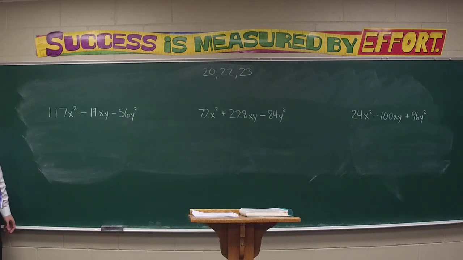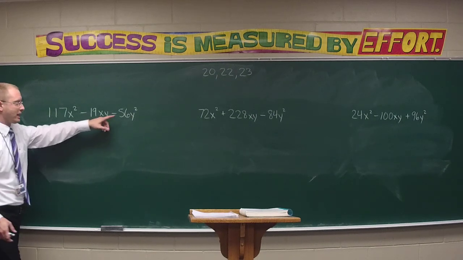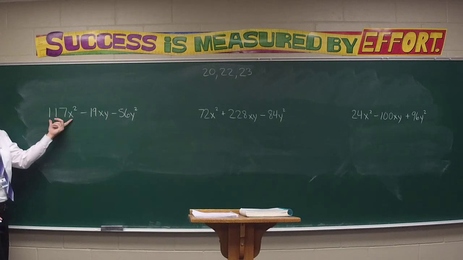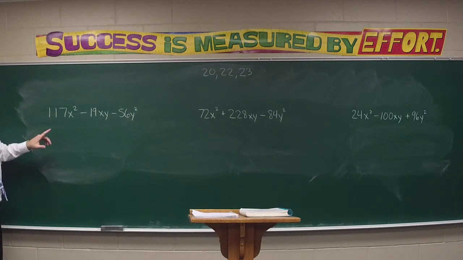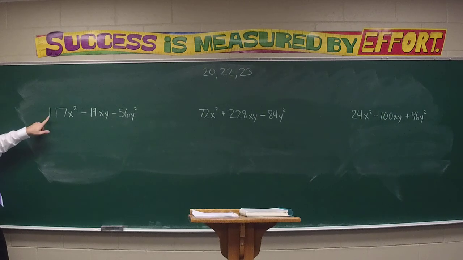Pause. Any common factors in this first one? No, impossible. You got a prime number here. Unless this is common to everything, but I know 19 doesn't go evenly to 56. No common factors, and boy, we're left breaking up 117. I do notice, though, that if I add up the digits of 1, 1, and 7, I get what, class? 9. So I know there's a 9 in there. Maybe use that to help you split it up.